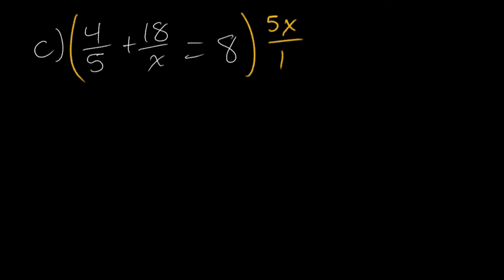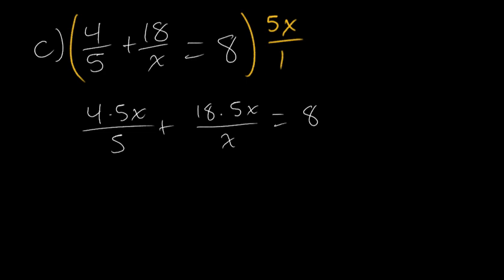And I'm just going to go ahead and take the time to write it to show you. So here's a 4, it gets a 5x, right, over 5. Plus there's an 18, it's going to get a 5x over x, and then equals 8, and it's going to get a 5x. So I just want you to see visually that every single one of these terms received a factor of 5 and a factor of x, right? They all received 5x. Now what that gives me is the ability to go in and identify some giant ones and get rid of the fractions, right?